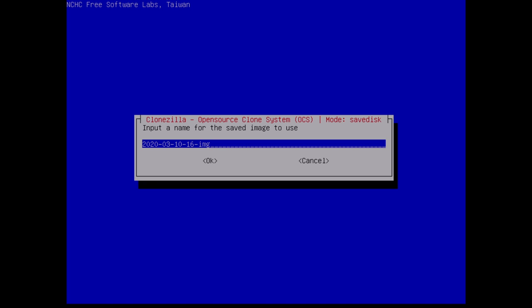Now it offers a name for the folder that it's going to create within that clones folder on that 2 terabyte drive. I tend to tweak the name slightly. Obviously you can call it anything you like, subject to the file system naming standards and which characters are allowed. But the first word I usually put in there is the operating system that's on there, and the version or something that indicates what version it is. Then on the end, did I write that? Yep, up to date. That's all I'm going to put on there. If I'd installed a bunch of specific software or tweaked it in a particular way, I might put something in there. But the first part I usually use is the operating system name. The middle bit is the date stamp. Then the bit at the end is just what state the machine is in. As simple as that. Press tab, press enter.